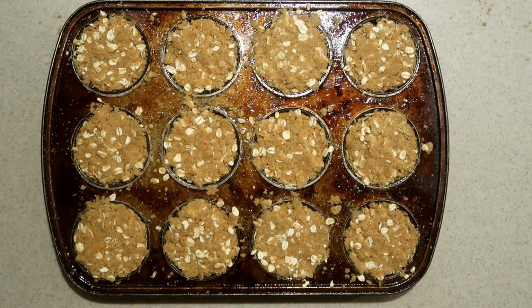Then bake them in the oven for 15 to 20 minutes or until they're browned on top and a toothpick inserted into the center comes out clean.